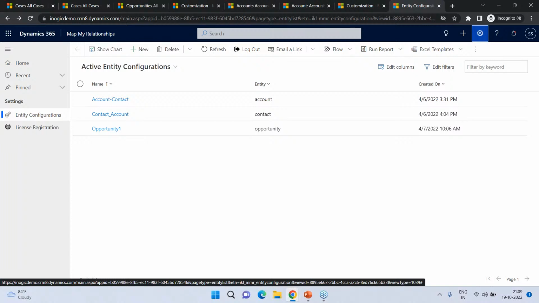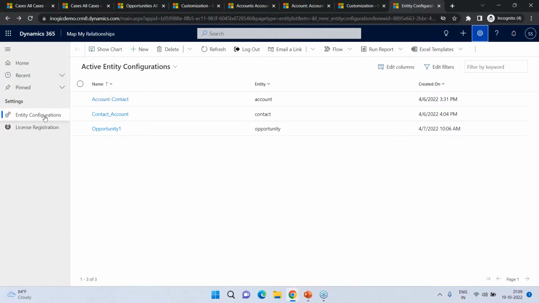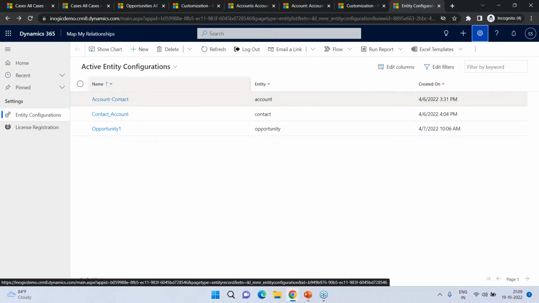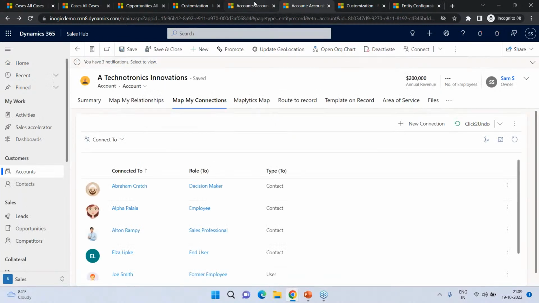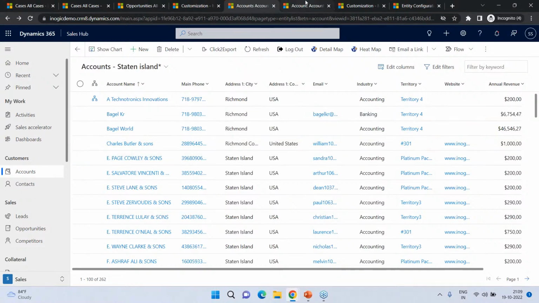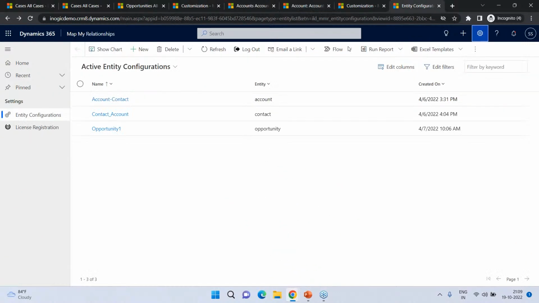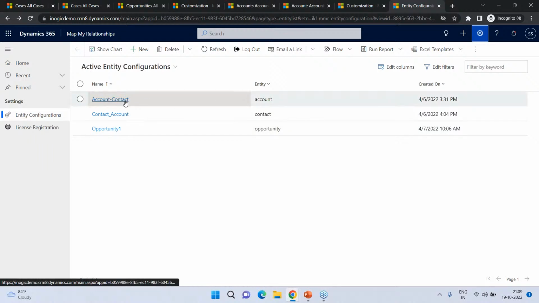And within my Map My Relationship Solutions, I have set the entity configuration account-contact. So the output that you saw on the screen over here under the Map My Relationships tab, which is the contacts, connections, opportunities, and tasks, is the result of this contact entity configuration that's present within my Map My Relationship solution.